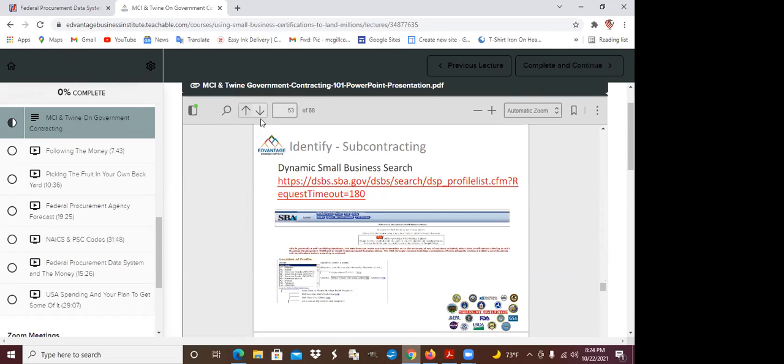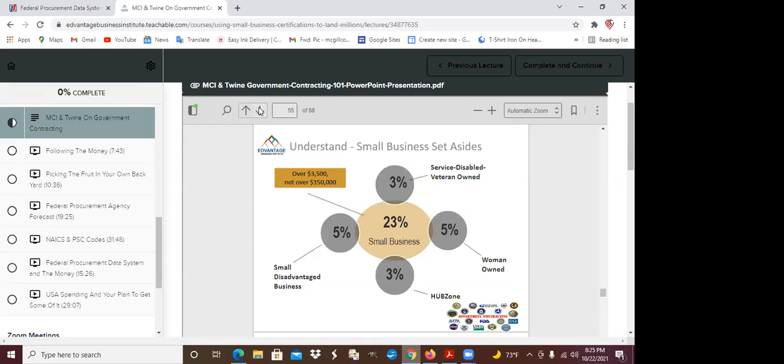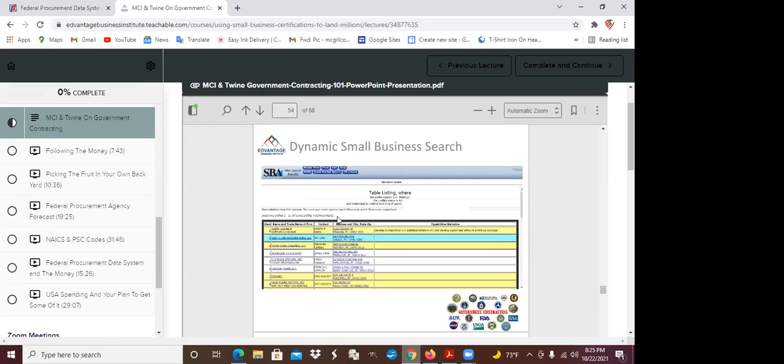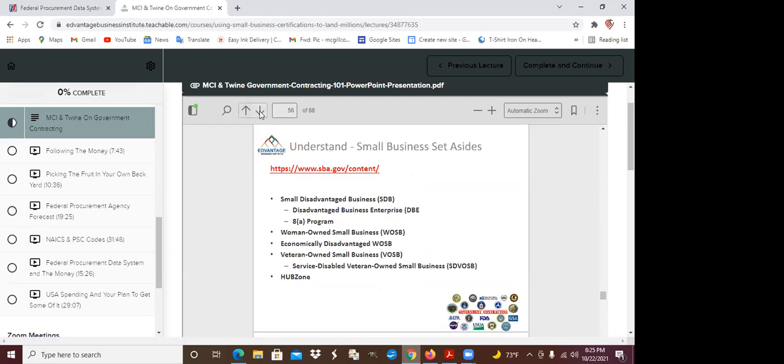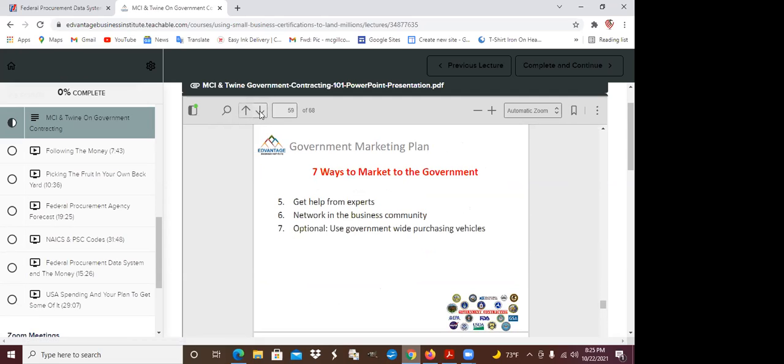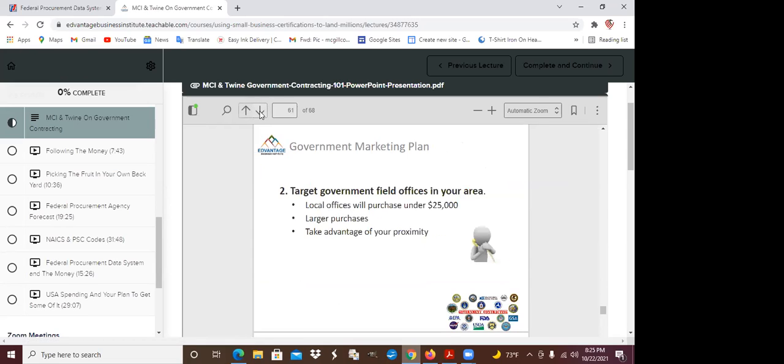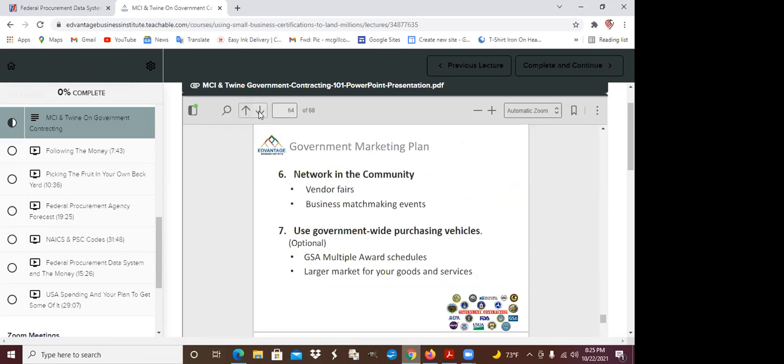But I know there's quite a few pages on here. Oh, there it is right there. This is the site where, remember, some of you guys that were doing your SAM, at the end of the SAM it asks you to go in and do that file for SBA. That's what this is right here. The information that you're putting in is going to be for this. This is like their Bible for them. But this PDF is mainly what you're going to be looking for. It's going to have a lot of information available for you.